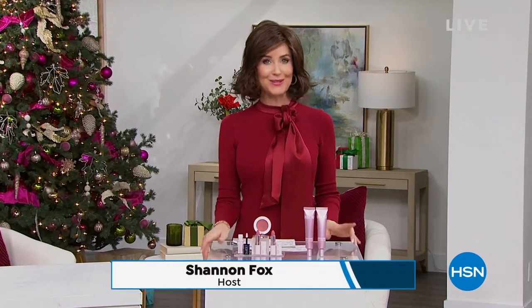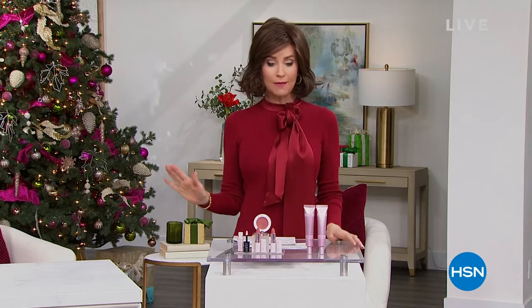Dalton, proven beauty solutions, clean beauty without any animal testing. We're gonna tell you the story behind Dalton, and we've got skin-loving foundation. If you've got pores, if you've got wrinkles, you're gonna love this foundation and the primer. But I have to let you, well, the primer right here.